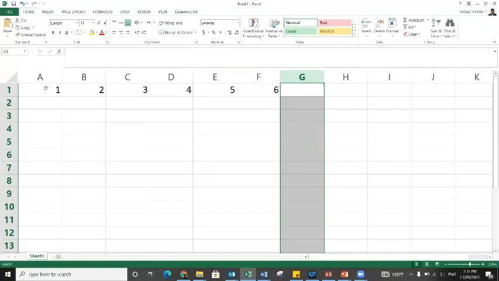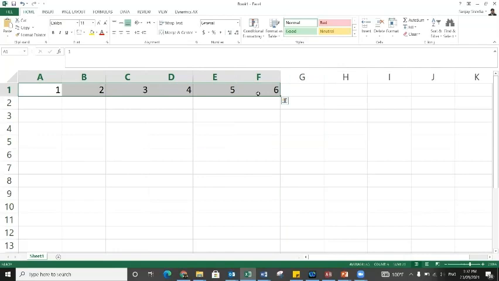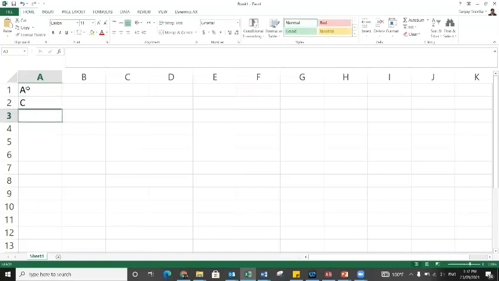Now, let's remove these data points and start working with rows. So for example, A, C, D, F, H. Again, we have entered some data points and we have realized that a couple of data points are missing. Now we need to enter some additional rows to create a placeholder for those data points which are missing.